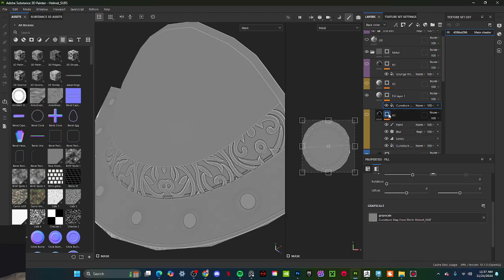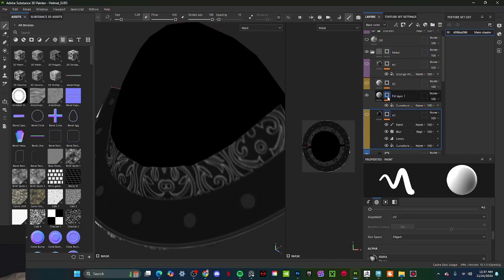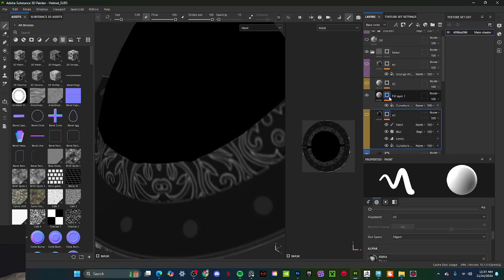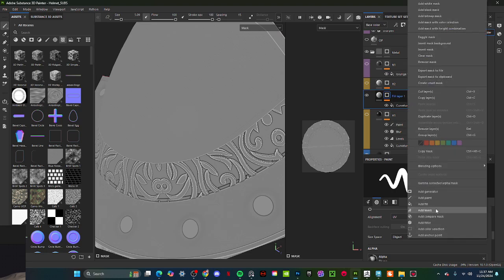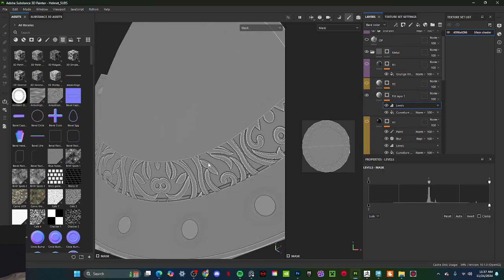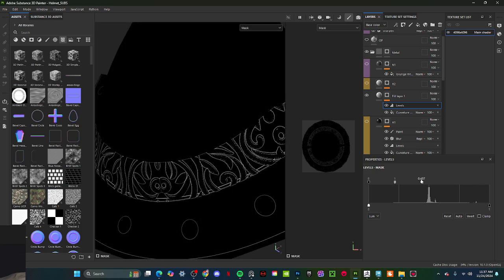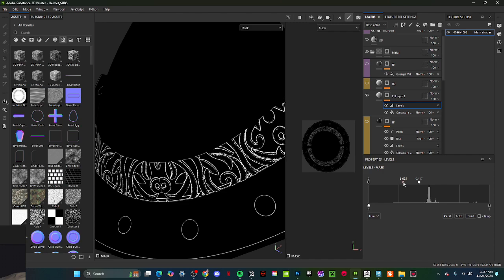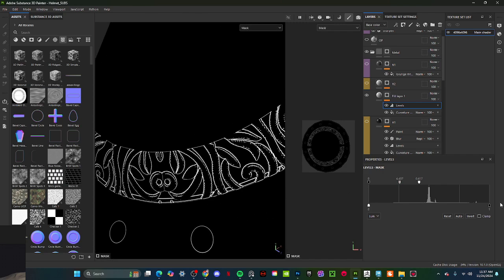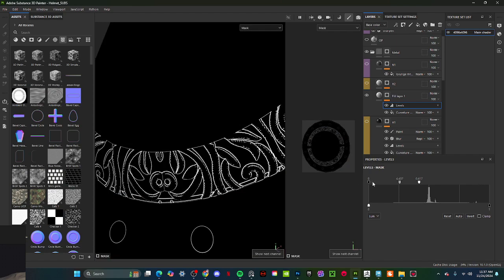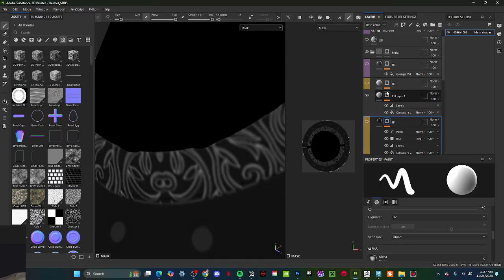Let's see, how did it look in the end? Okay. So to get this, basically, what you do is go to levels, invert that, scooch this back, bring this up a little bit more, make this a little bit more pronounced. White is basically the effect that the mask is having.